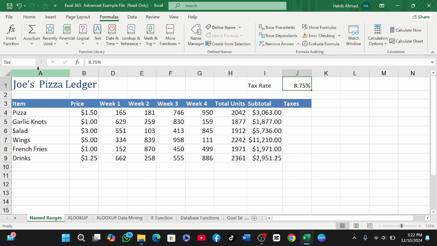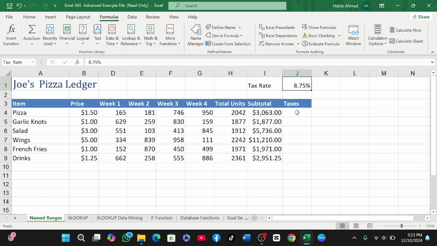For example, the tax rate. You just need to separate it with the lower dash and write your rate, or write it as one name, tax rate, without any space.